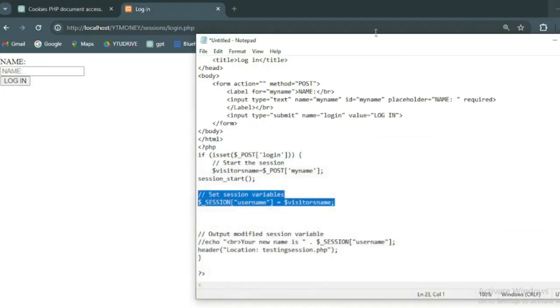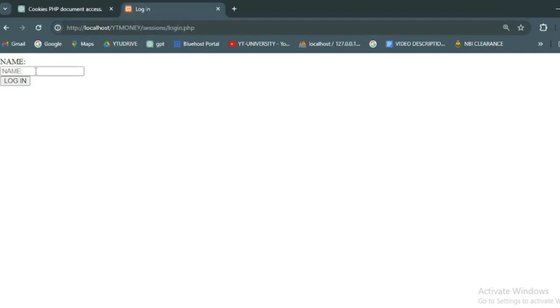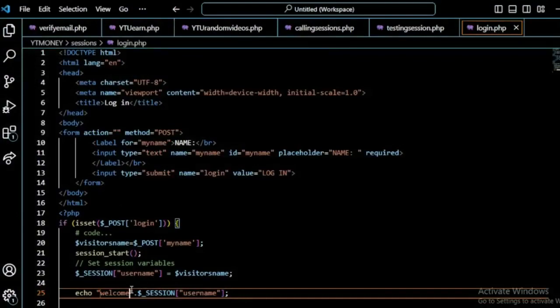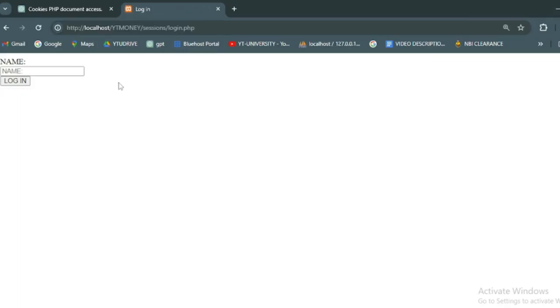I'm here in the document since it's open already. So you see there, welcome Edgar. A few corrections could be, you put a space, so it's empty, so we write Ed. Yeah, welcome Ed. So it's working, so the session is now set.